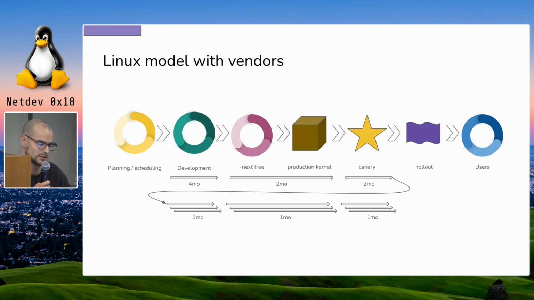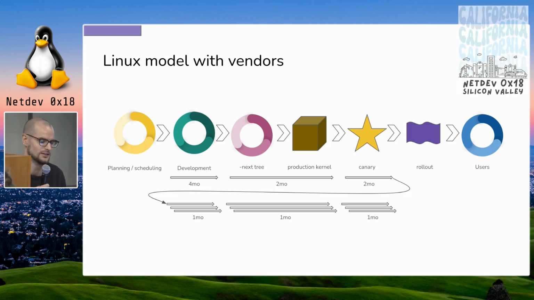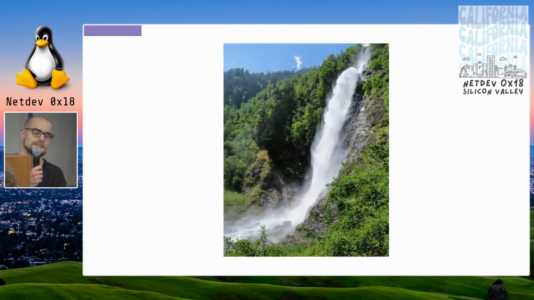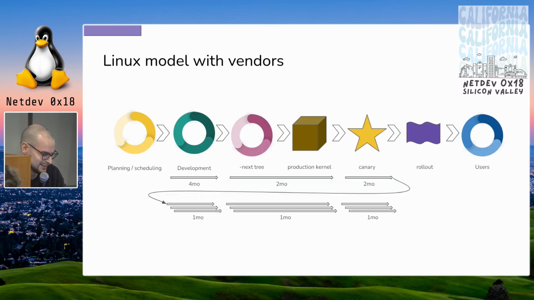You develop the stuff, get it into production for maybe 6 months, and then you iterate on the fixes. Something that I haven't mentioned is that that's all fine if you're doing this actually in-house. But for most of the features which require hardware support, you also have to feed a vendor into this. So you go from a kernel team inside the company to a vendor, back to the kernel team inside the company to the user, and then you find out a long time later that it's not actually what the user wanted. I don't know why this picture is here, but maybe some of you are familiar.